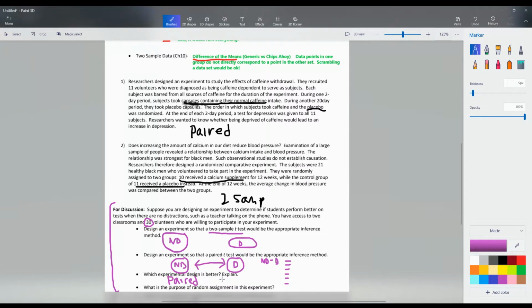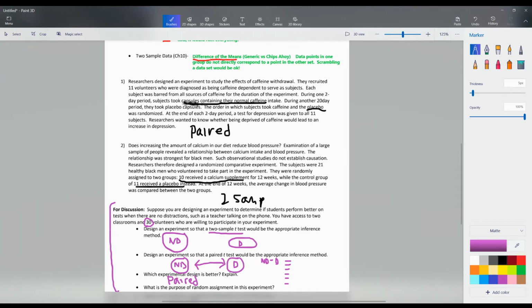If you ran a paired test on this, I would expect to see a lower p-value just because those other sources of variability that may make our results cloudier are taken care of. Sometimes, though, you don't have that option, and you do a two sample test, which can work perfectly fine, but paired tests are better when possible.